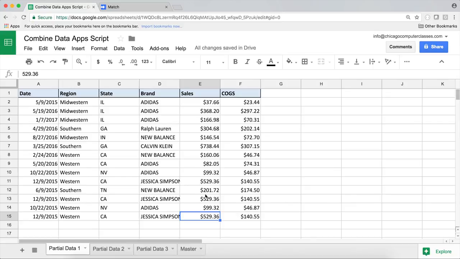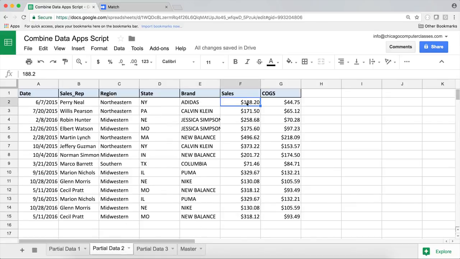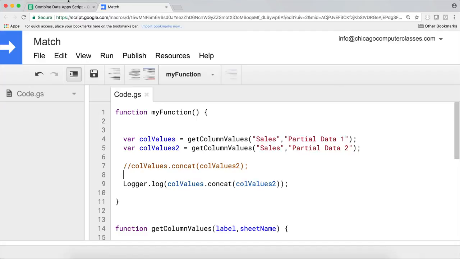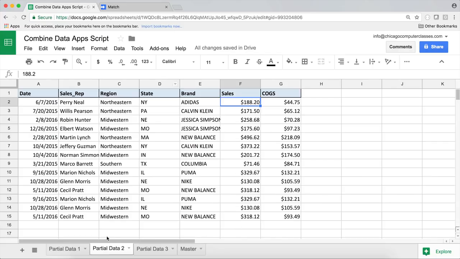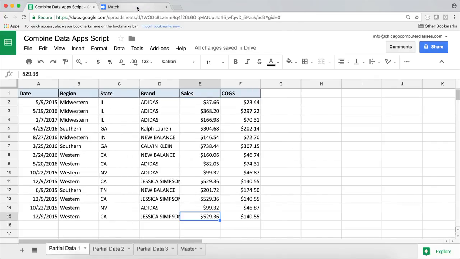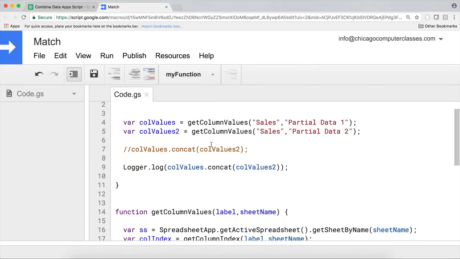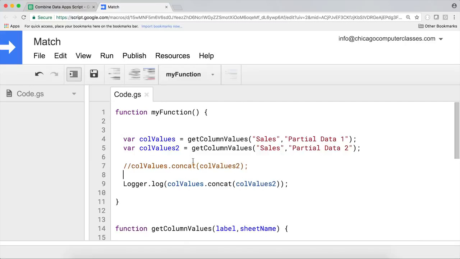Then we have what, 188.20, and then it should go 318.12. So this seems to work. Yeah, I'm a little surprised that it works, but it does, which is kind of nice. So that tells me that we could use this.